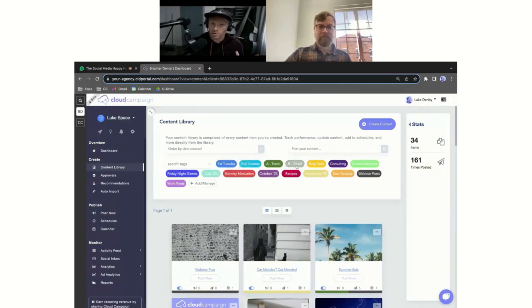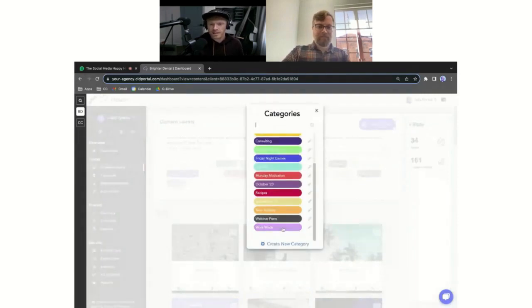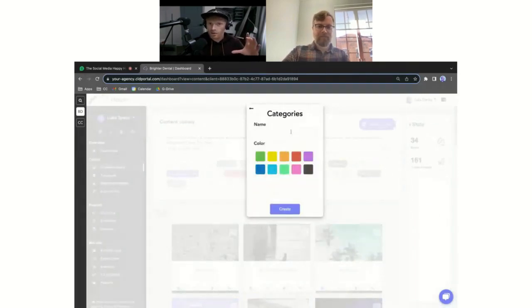And you can also use emojis as well. But this allows you to organize the categories themselves. So we're talking about organizing the content, but I also encourage folks to organize their category space, because if you have too many categories, it also becomes overwhelming, just like too much content is overwhelming.